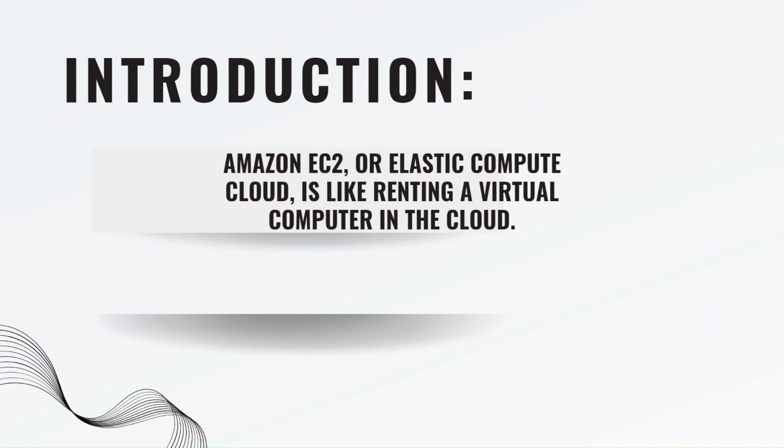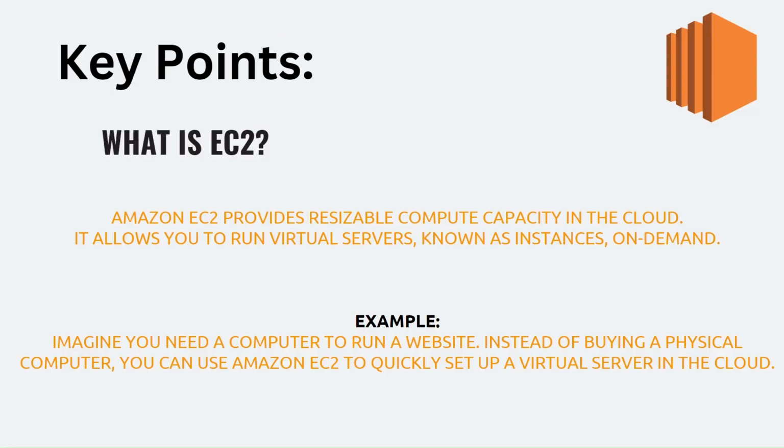In summary, Amazon EC2 is a way to have your own computer in the digital world, only paying for it when you actually use it. That's the important thing. It's a flexible and convenient solution, especially if you don't want the hassle of maintaining a physical computer all the time. Next is, what is EC2?